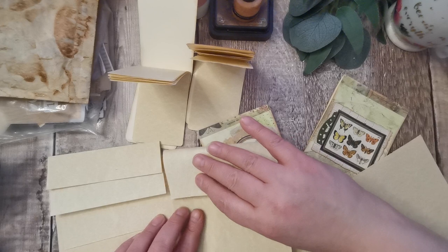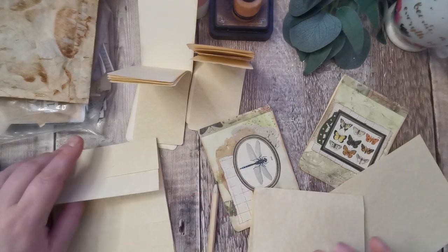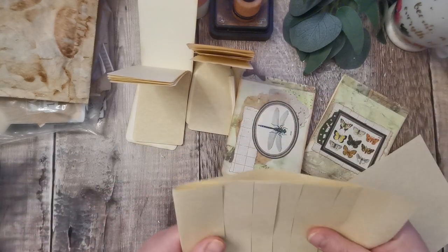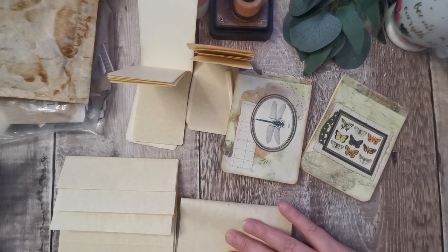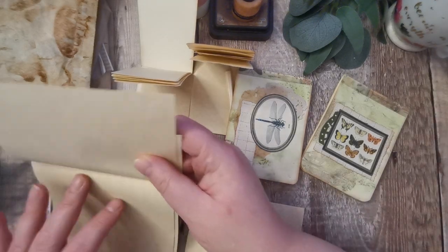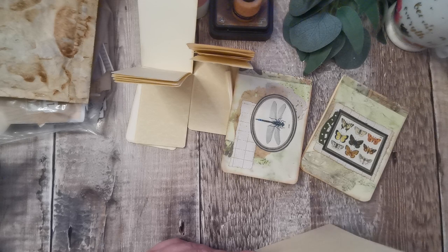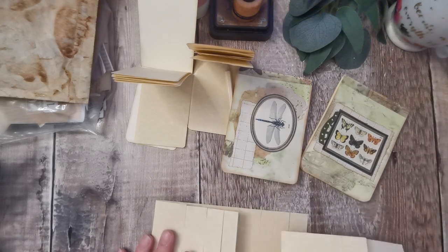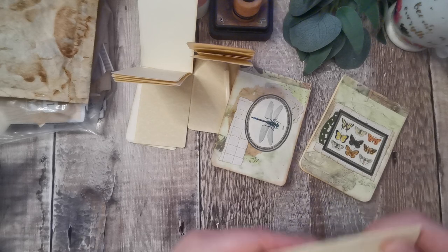In between, so maybe about there. Okay, so that's that one, and then probably one there. Obviously it will be, oh, one's going to be on that one. That's better. Right, so let's have a look.